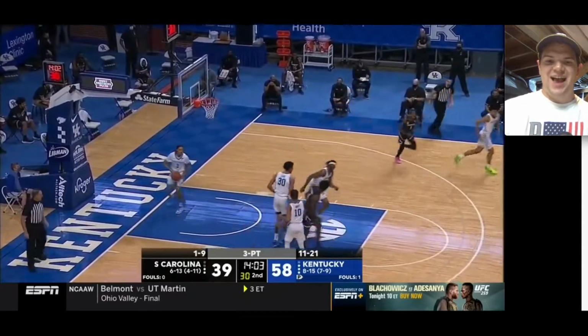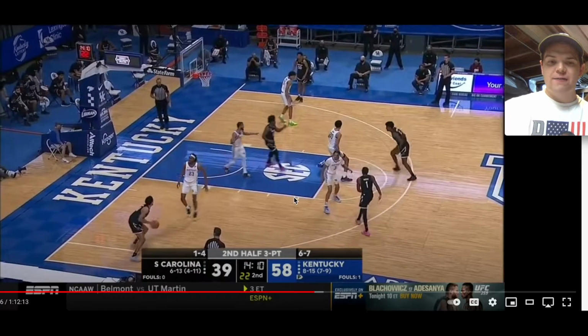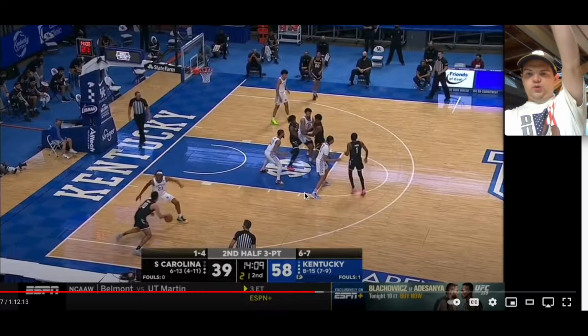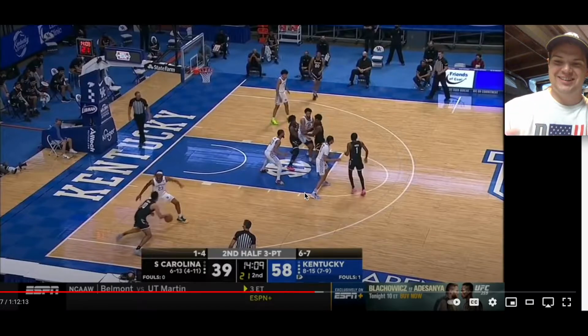And then you can kind of see Jackson, every single shot, I just want to rewind this because I think it's funny. Every single time Jackson contests a shot, he's going straight. Let me see if I can get my arm in here. He's going straight down, almost like the top half of the Florida Gator chomp, right? I just like that because it gives him a lot more space.